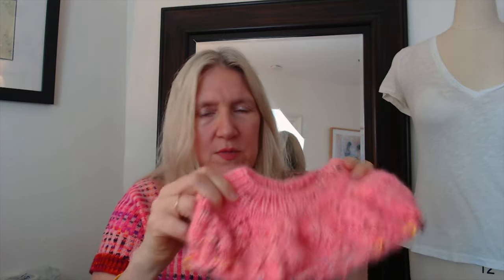I did do a modification already. I did two mods, I guess, technically. One was that I did not get gauge. So I think it's written for a DK weight yarn. She actually holds together a strand of mohair and a strand of fingering weight, maybe? I think that's what's in the pattern, the way the pattern's written.